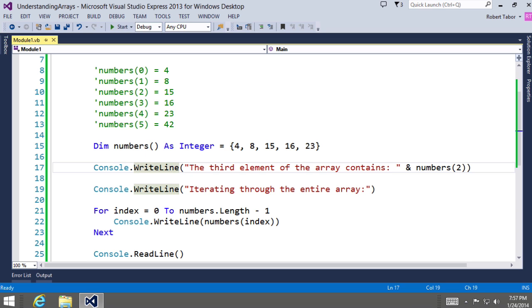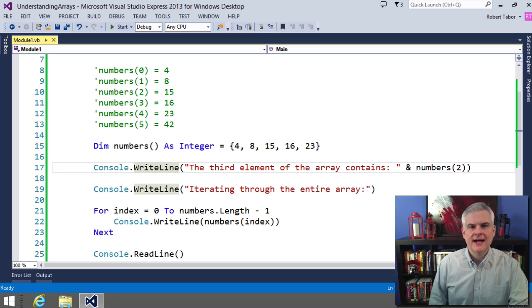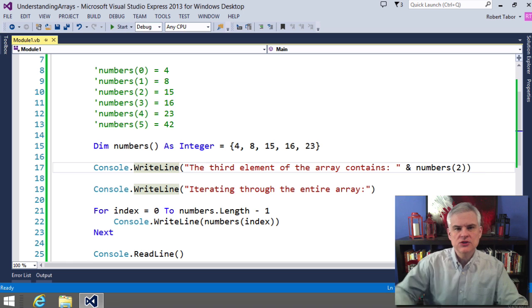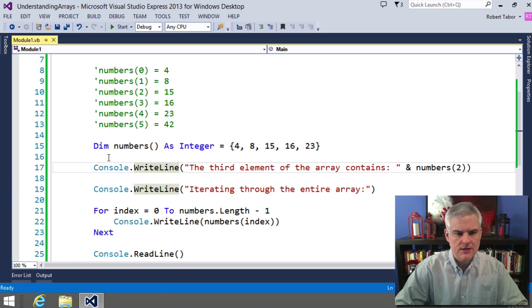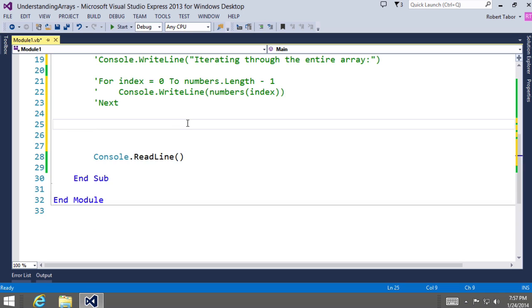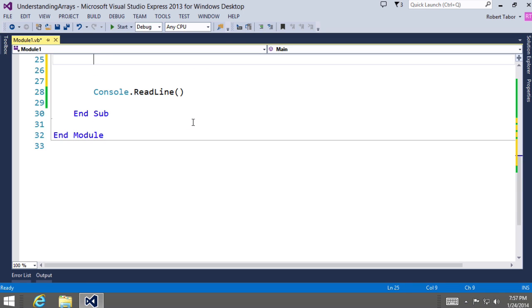Okay? It's also important to know that you can create arrays that hold virtually any data type, not just integers. So just to prove that and to show you how this works, let's go ahead and comment out all of this. And I'll create another example right before the console.read line, like so.